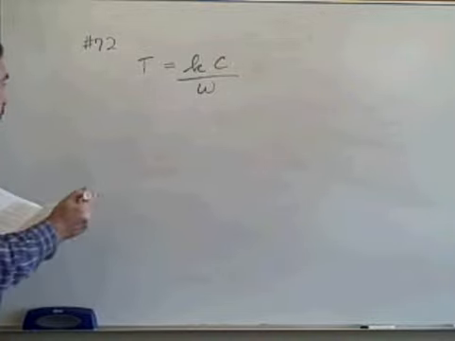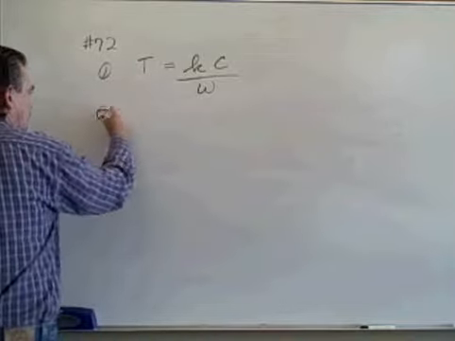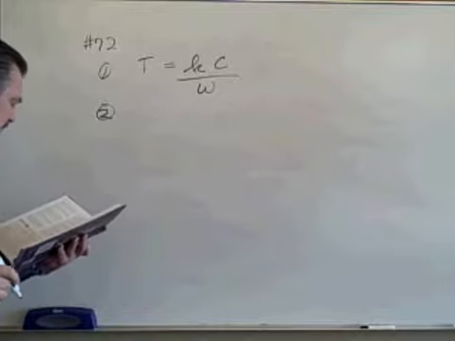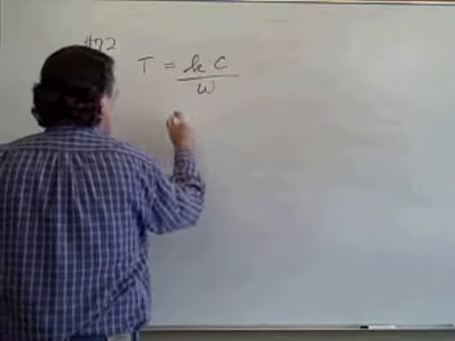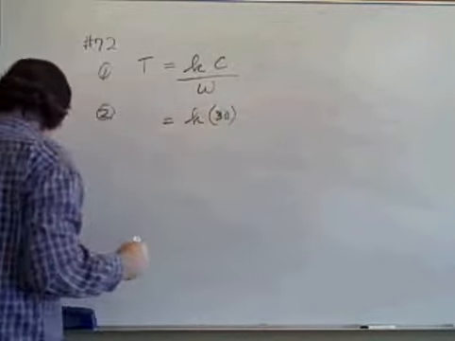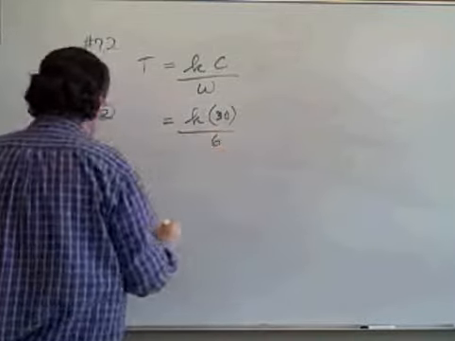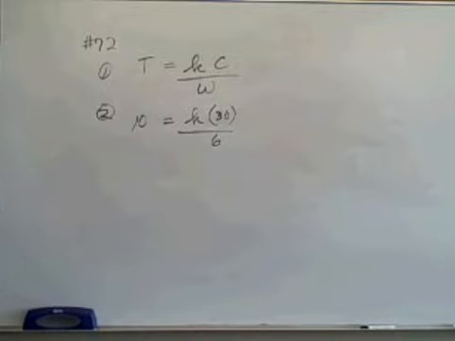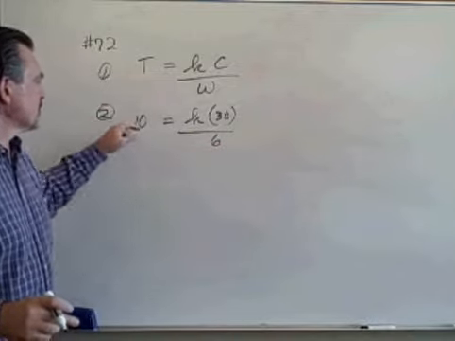Now, we've accomplished part 1. We've written our generic equation. Now we go to part 2, step 2 of our 4-step process for solving variation problems. If 30 computers, all right, so that's C, can be assembled by 6 workers in 10 hours. Okay? So 30 computers can be assembled by 6 workers in 10 hours.